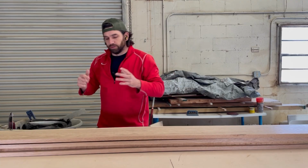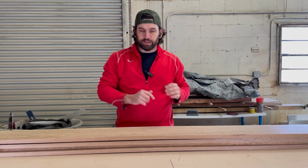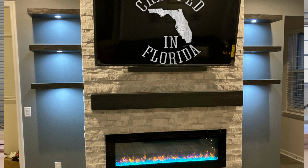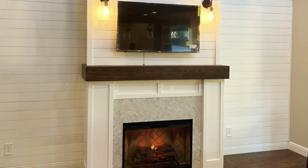Today we are going to do a custom mantle. Now I do lots of custom mantles because I do a lot of fireplace projects. And everybody loves a mantle, someplace to hang the stockings at Christmas time, to decorate. It's just a good look.